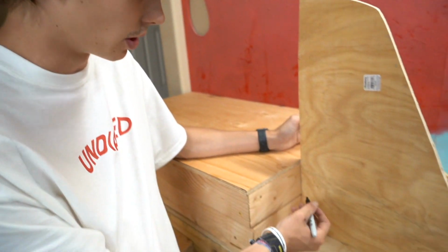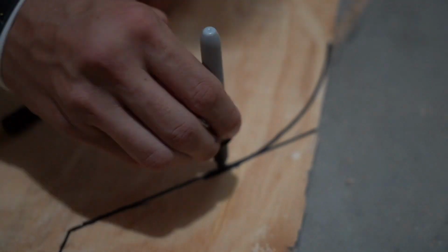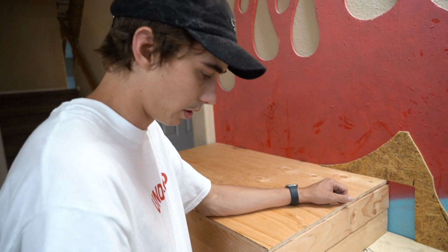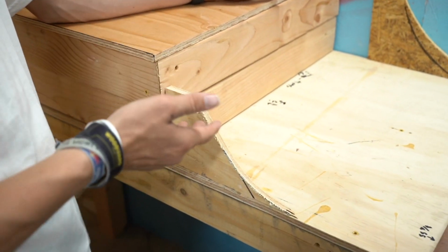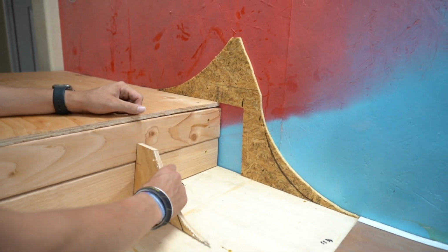So right now I'm making the Euro gap, which is going to be the alternate feature if you don't want to hit the big step up. So I'm just tracing this out right now. So this is what it's basically going to look like. It's going to be a little thing that'll pop you on top of here. I think it looks nice. So if you can imagine that this would go to like there.